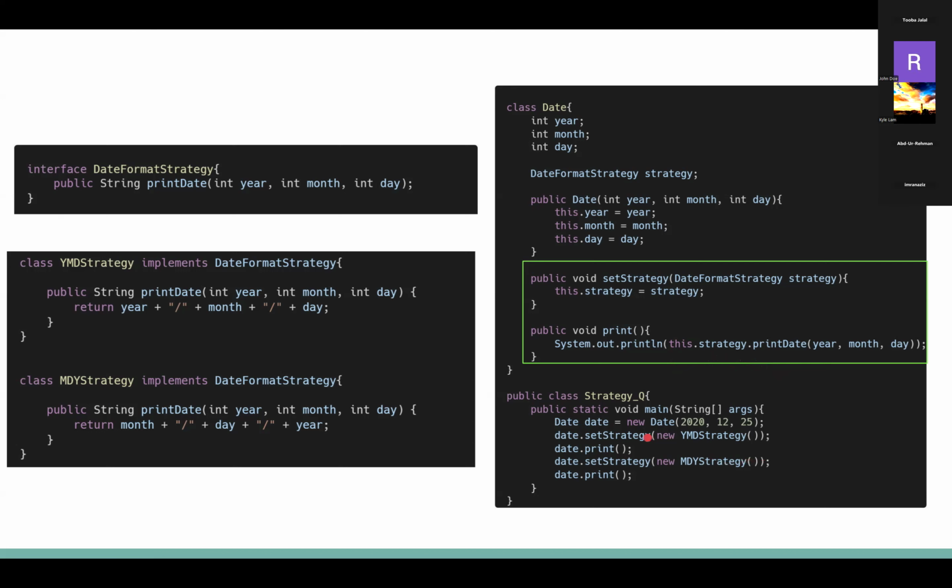You instantiate a new date, and you put in the arguments, which are the year, month, and then day. And then you set the strategy to, I guess, year, month, date first, and when you execute date.print, it will run this code. It will print the YMD strategy.print date.